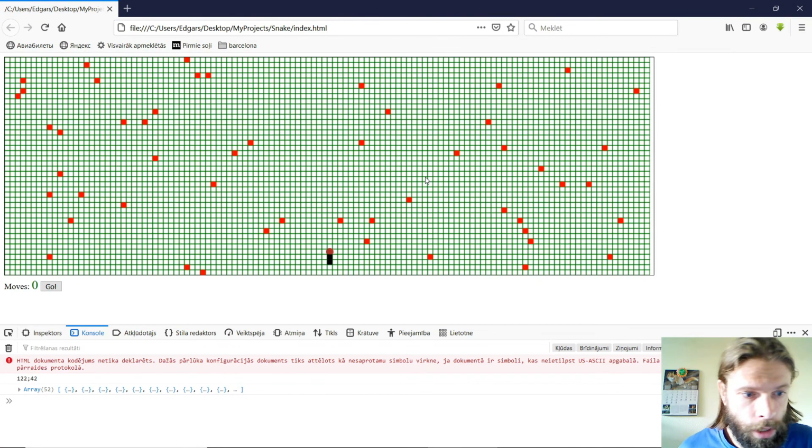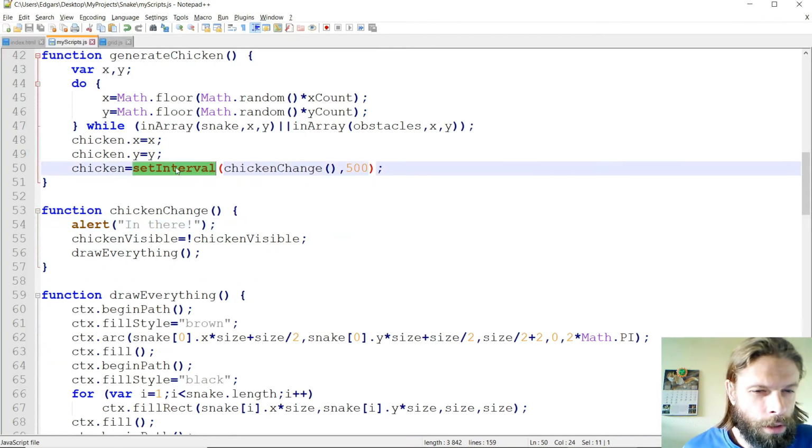Yes, we are there. Okay, but that's it. So set interval. In theory this function should be called after each 500 milliseconds, no? Not just once. So now it's just once.